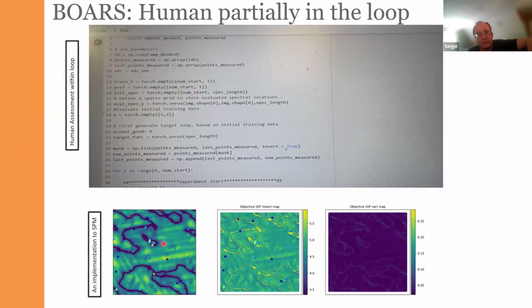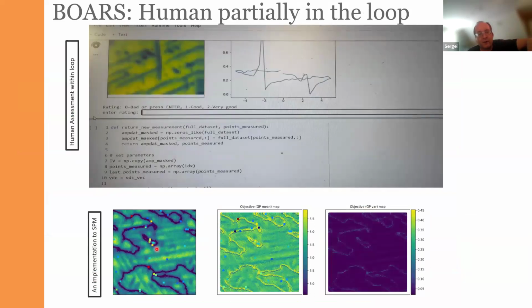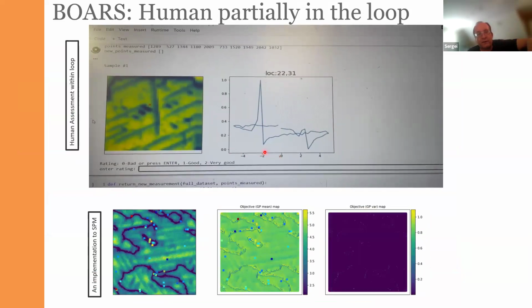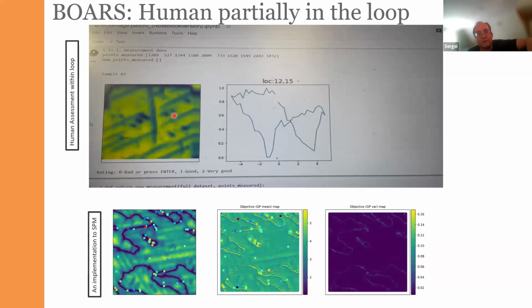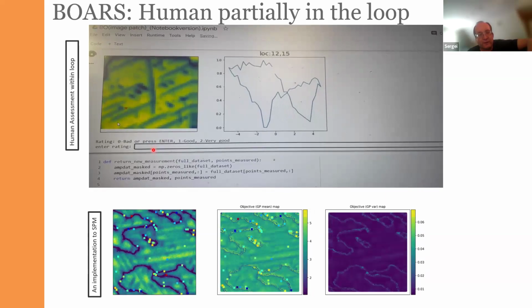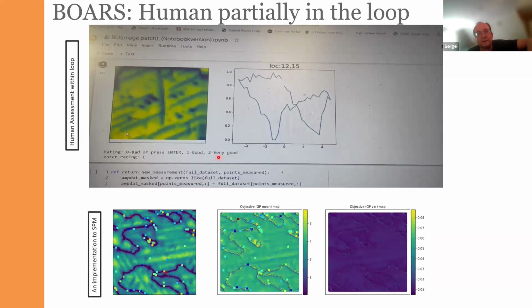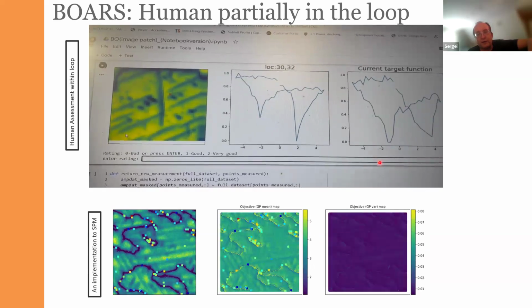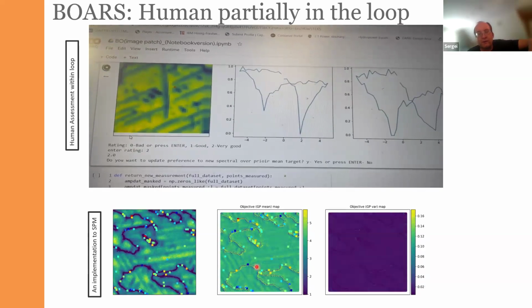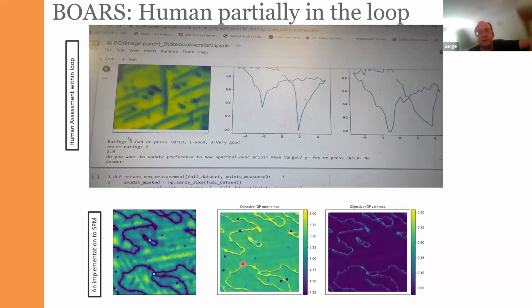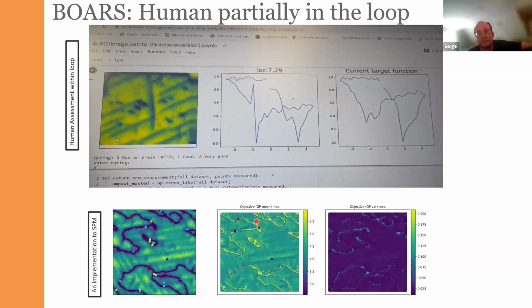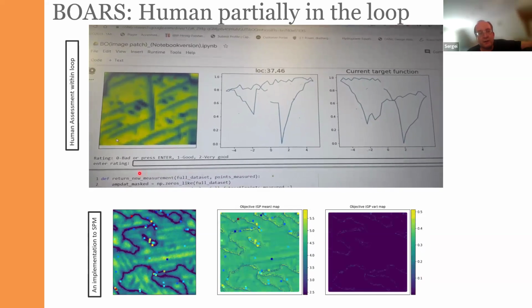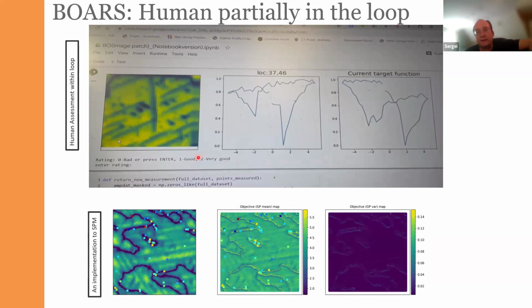You can see that the microscope is acquiring data. The human needs to provide the information about upvote or downvote. If the human didn't like it, then you just press enter. If you like what you have seen, then you say, I like it or I like it a lot. And eventually the instrument learns to find things in the image that you think are important. So this is an example of, in some sense, the simplest human in the loop workflows, but they can be made much more complicated, as I've shown you for the DKL example.